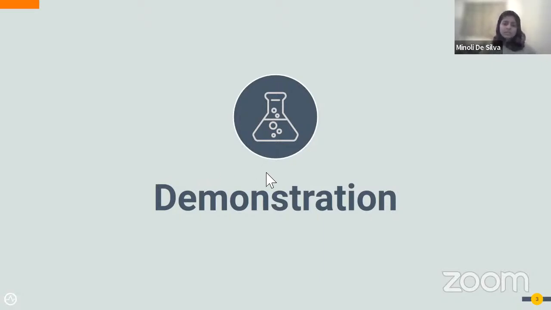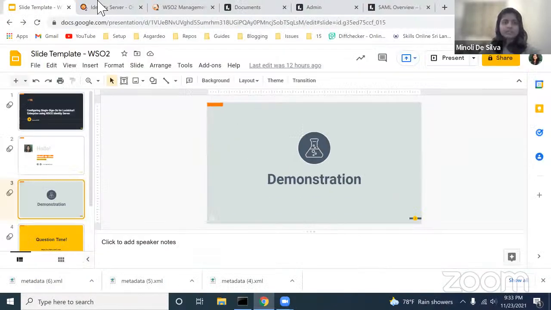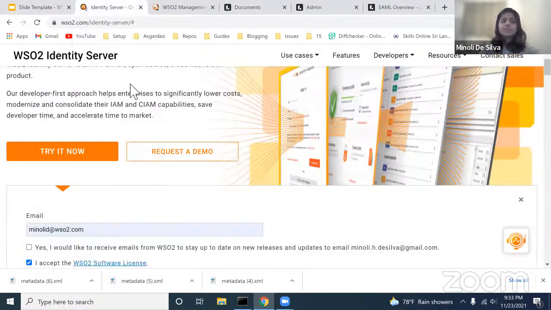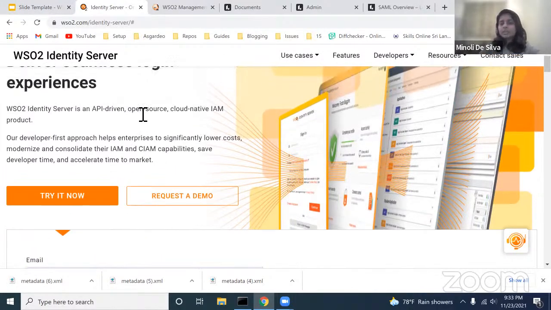The next thing you need is the WSO2 Identity Server up and running. I already have my WSO2 Identity Server set up on my local machine. If you do not have WSO2 Identity Server downloaded, you can always go to our website wso2.com/identity-server to download the latest version.